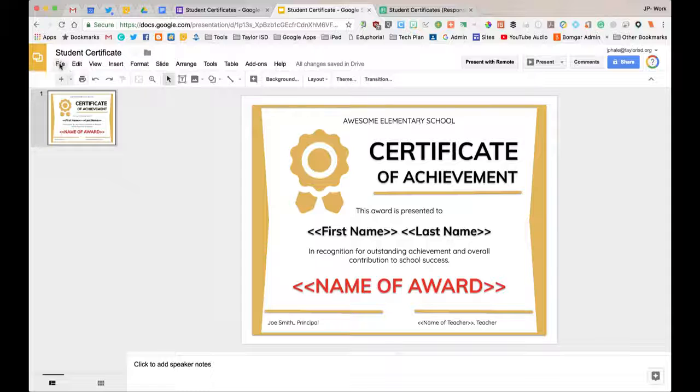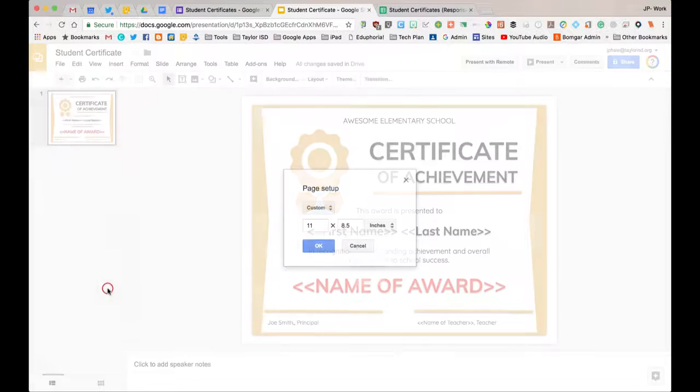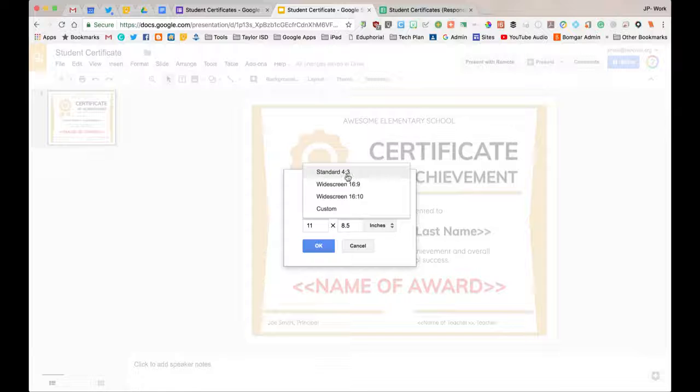Now, one thing you want to make sure you do is go to File, Page Setup, and then change it to a custom size. Typically it's going to be either standard or widescreen by default. You want to go to Custom here and choose 11 by 8.5, which is the size of a piece of paper. Now, if you're using some other certificate type, you may want to change that, but I would say that's typically what you'd want to use.